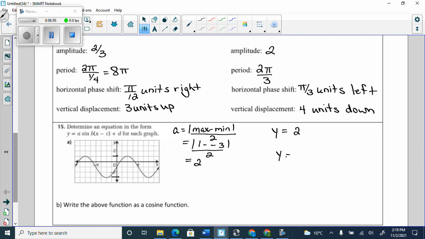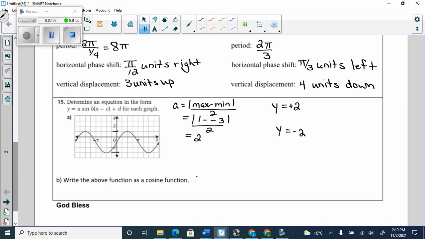Y equals, we're going to practice both, +2 and -2, because we're rebels without a cause. So we're going to show every single version, except when we go to the test, we just rock it. Okay? Then, oh, look at this, there's cosine down here too. Y equals 2. Y equals -2. Right? And then sine, sine, cos, cos.